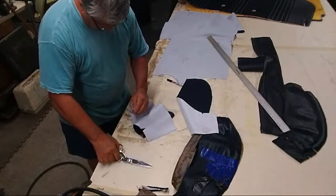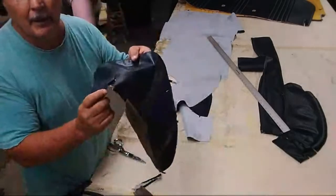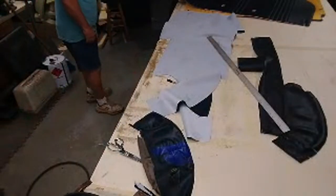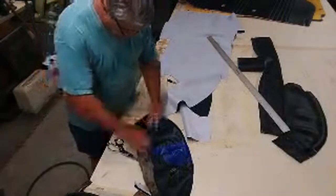To make this curve right here, if you look, you can see right there that the factory came in here and they put a notch. Because it's such an angle, they put a notch and sewed it up to where it would go back up. Give me just a second. I'm gonna cut this piece right here off. Just like this.